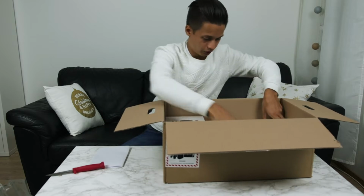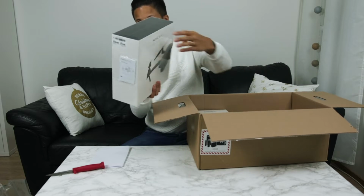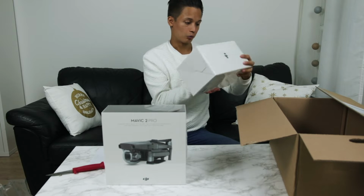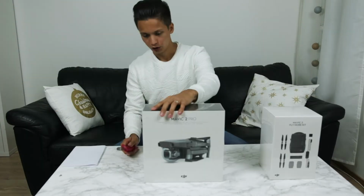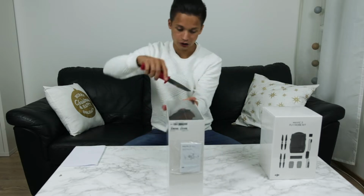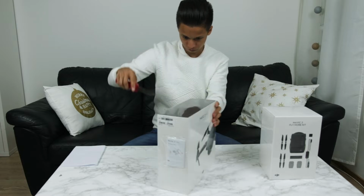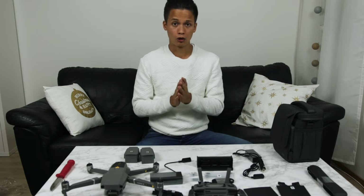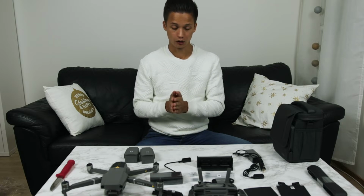Okay, so first we have the package for the actual drone, and then there is the Fly More combo kit. Okay, first let's unbox the box for the actual drone. Before I go to do the test flight with the Mavic 2 Pro, I'm gonna have to charge the battery, so it will take a while.